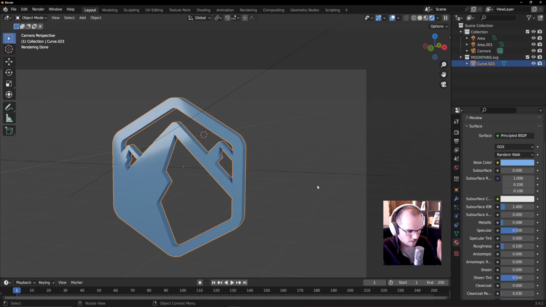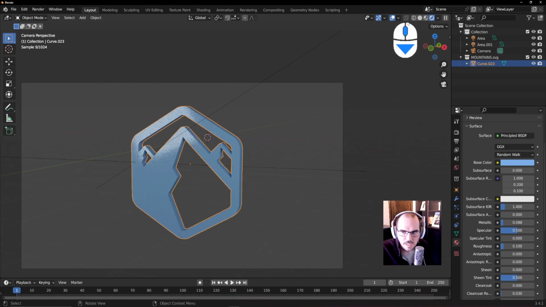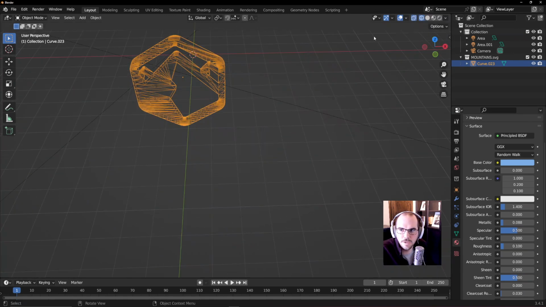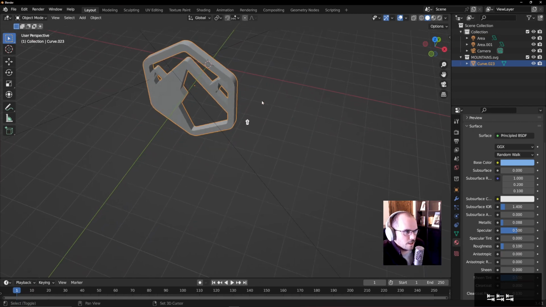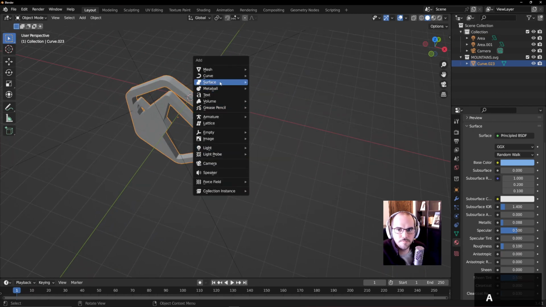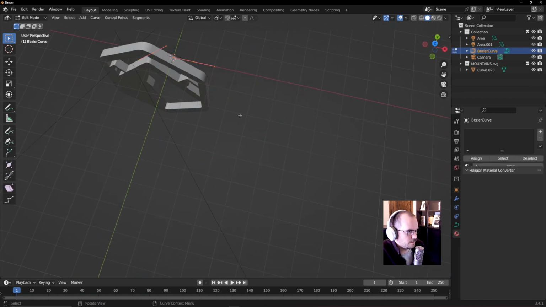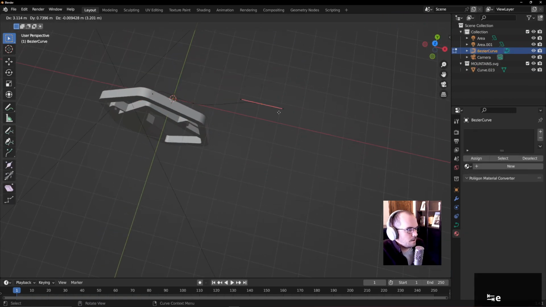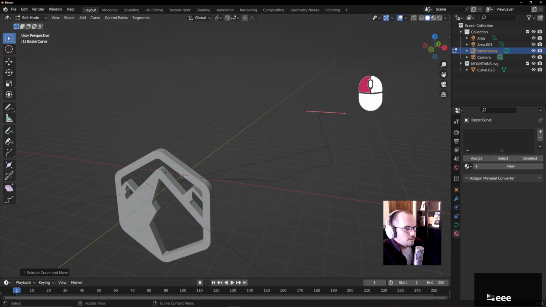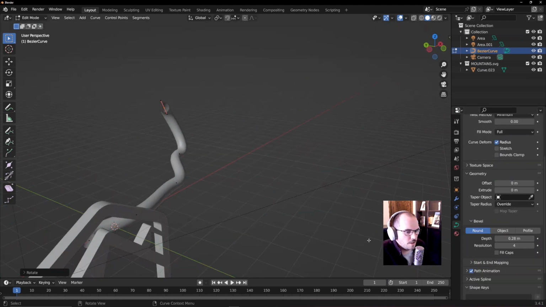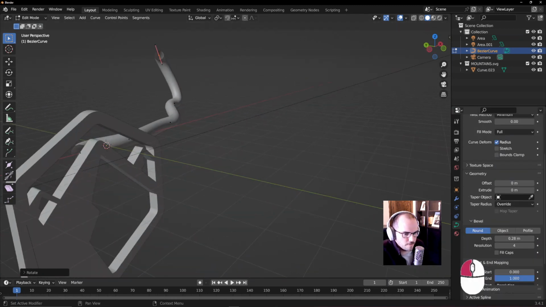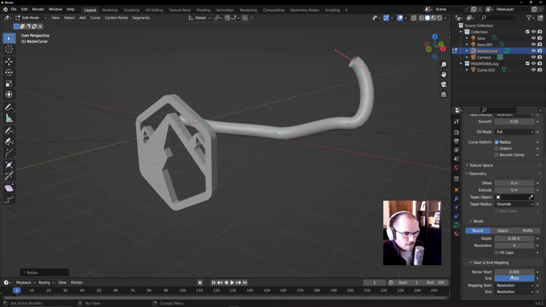Speaking of animation, hopefully you can see some of the potential animation stuff. Oops, I don't want wireframe, I want object mode. You can see there's definitely a lot of animation potential with curves too. So let's add this curve back in here. Oops, add a Bezier curve, and I'm going to Tab to edit and extrude, R rotate like this. Go to my object data properties. I'm going to bevel around like this. And under bevel, you can see the start and end mapping like this.